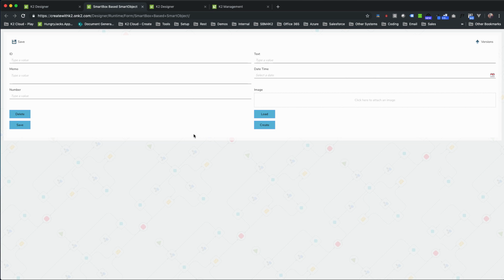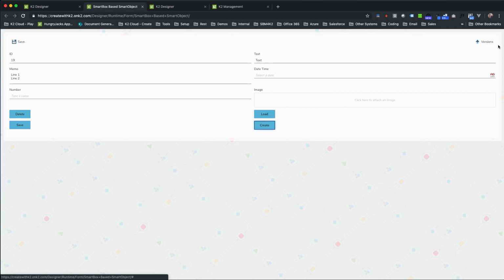Alright. Okay, so let's start off by creating a new item. So text, let's just leave it as text. Let's add some memo fields, line 1 and line 2, and maybe that's it. And what we do now is just hit the create button. Alright, and that's done it. So behind the smart object, we call create, we call the smart object, it called a little entry inside there that tells it to do the audit. And we're done.